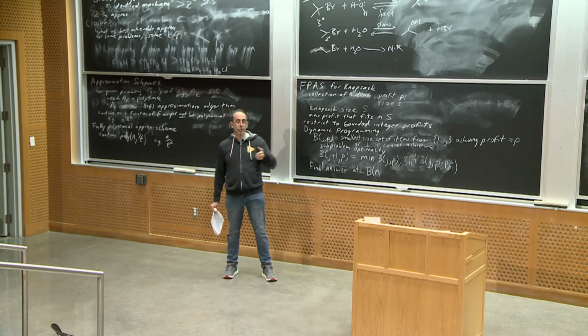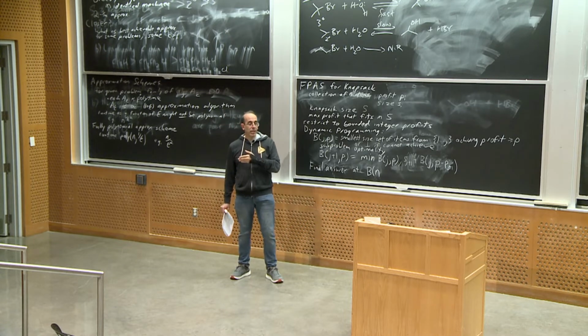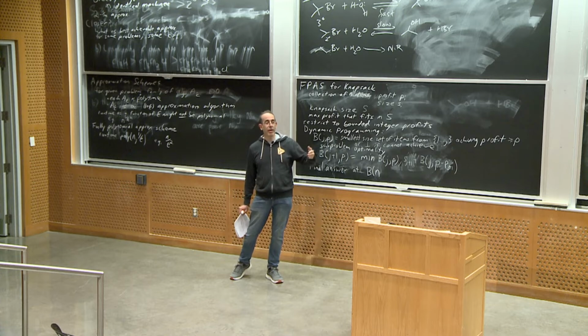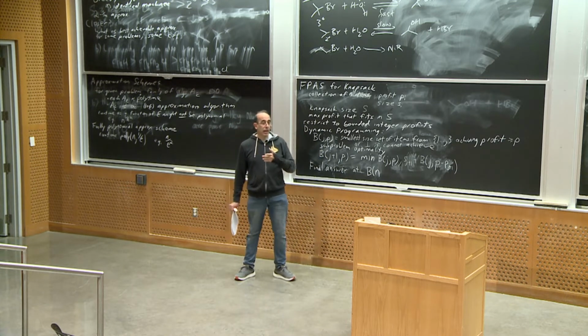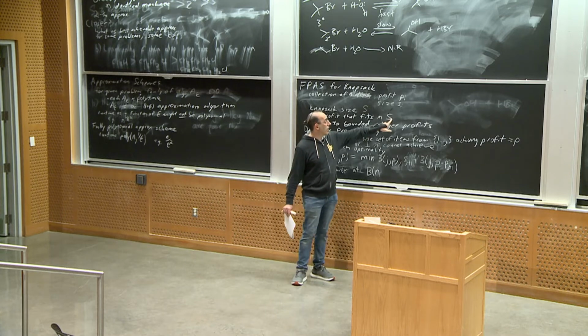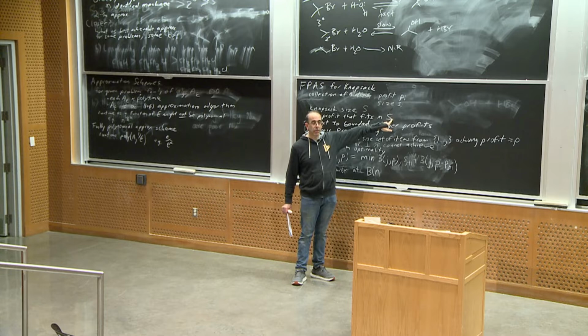Exactly. If you think about it, as you move along this row, we're asking for more and more profit, so the size demand is going to go up and up, right? At a certain point, it's going to cross our threshold S, which means it's gotten too big for us to collect, okay?